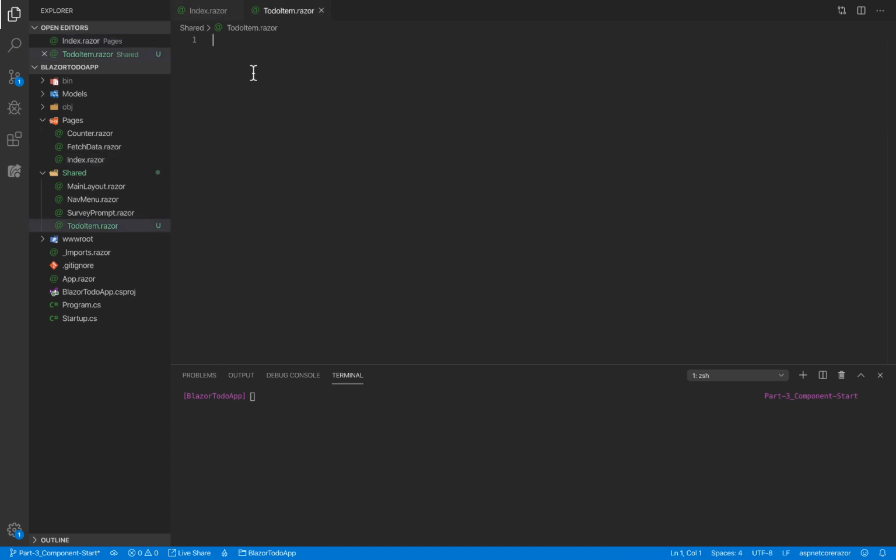So we're going to come back over here. In this new file we just opened, we're going to go ahead and add @code, just like this. That is the way you declare a code block. Then we'll put an H2 like this, and we'll just say ToDoItem.